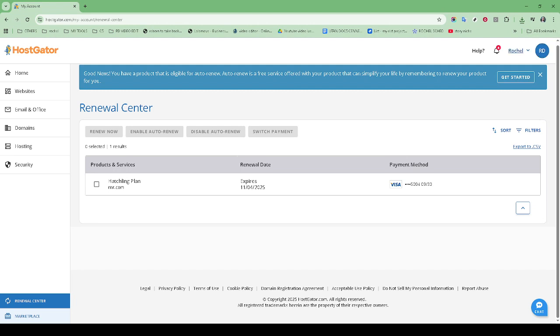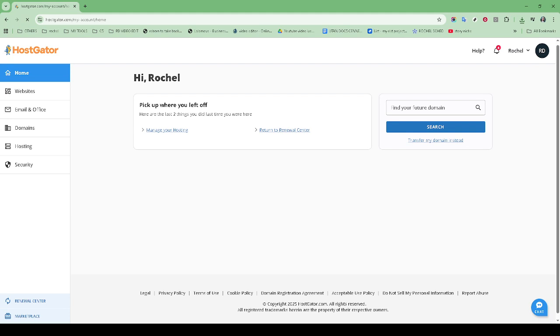Once you're logged in, you'll be directed to your dashboard. If you're not familiar with it yet, think of the dashboard as your control center. It's where you manage your website's building blocks. Navigate around confidently, and soon it will feel like second nature.